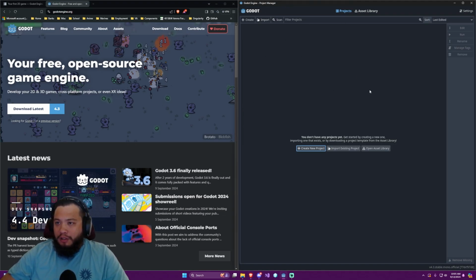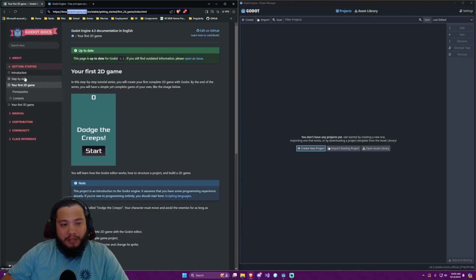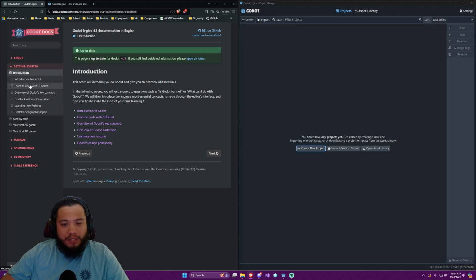This is the Godot Engine UI that we're going to be working with. And the documentation is actually not that bad. The introduction is geared a little more towards beginner programmers, people that have never done any programming before, but they do talk about experienced programmers as well, who can pick this up pretty easily.